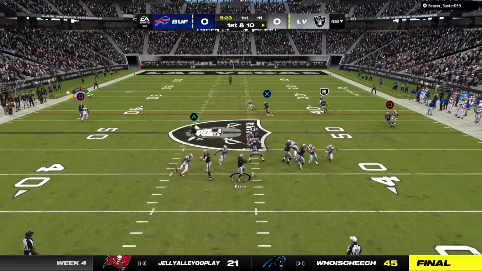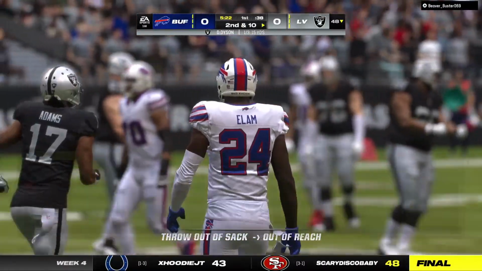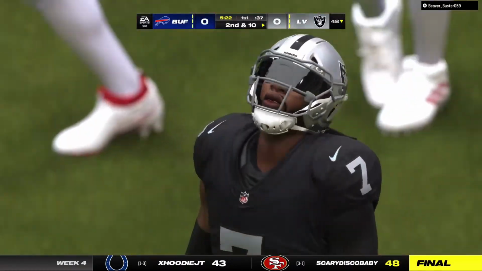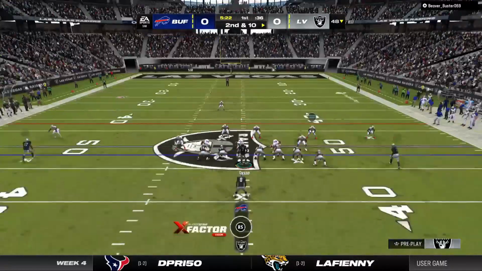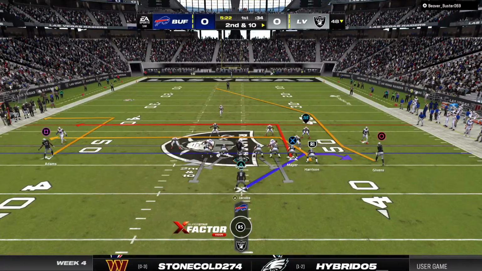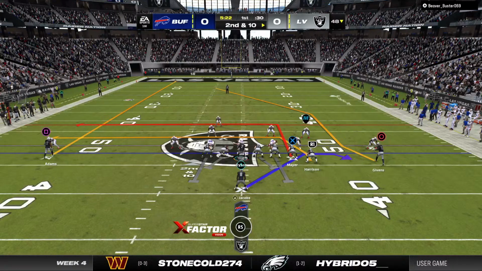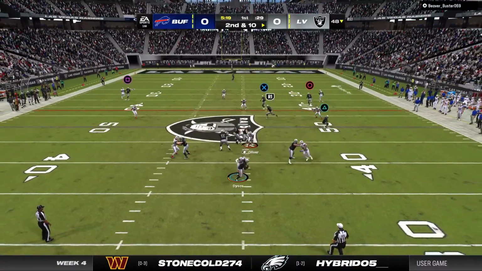On 1st and 10, Dyson. Oh, this one incomplete. The pressure got to him as he released it. And it's 2nd down. The Raiders at 3-0 here in the month of September. And they come in on a pretty good roll here. Winners of 3 straight. And I thought that they played pretty well last week. Their execution, their discipline, their resilience, all on display in that victory.